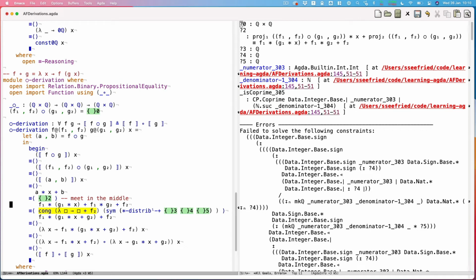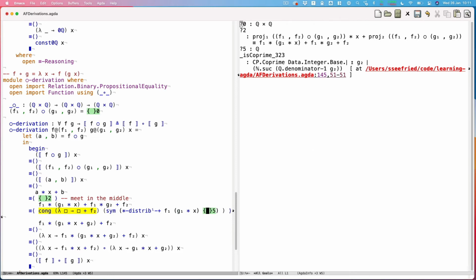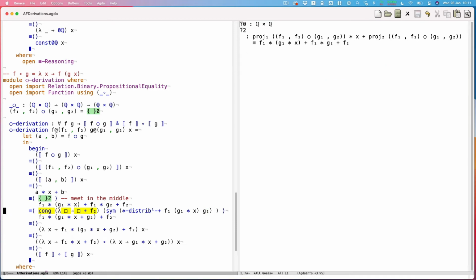What I need to do now is fill in the x, y, and z. So that is going to be F sub 1, G sub 1 star x and F sub 2, G sub 2. Reload and the yellow should go away. So that's really nice. Now, what do I want to do?